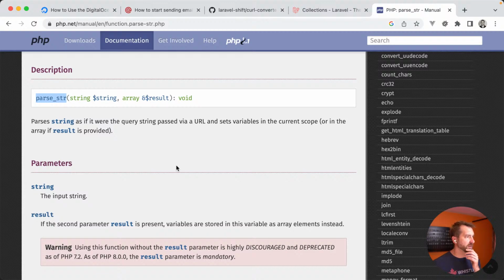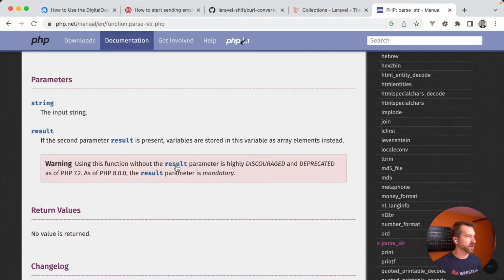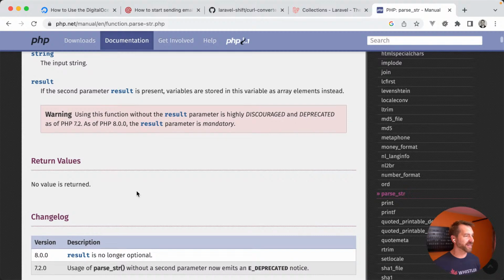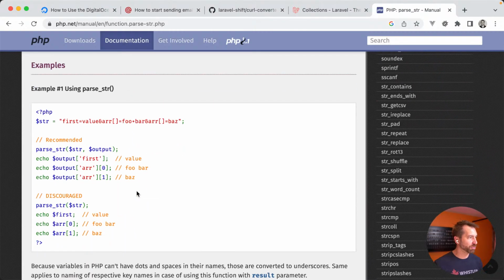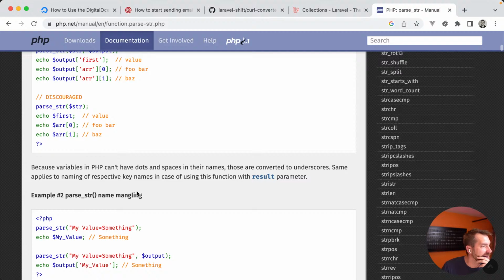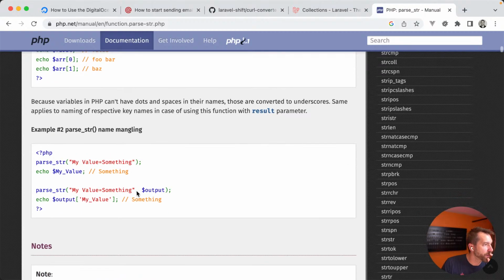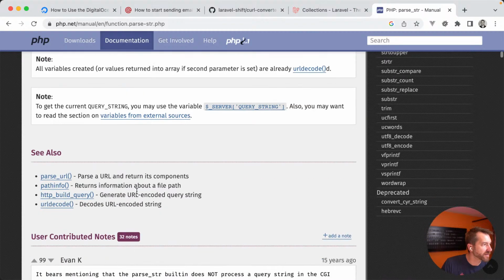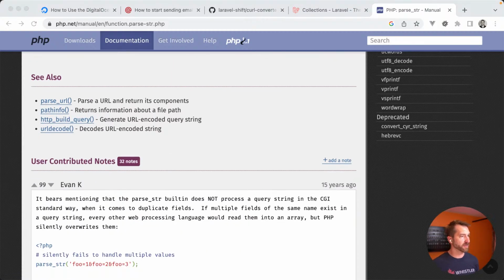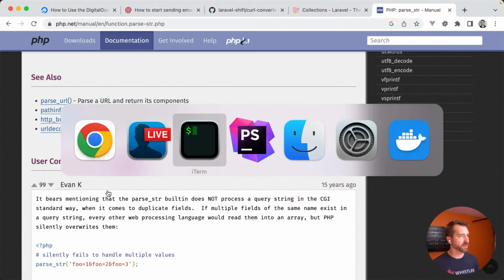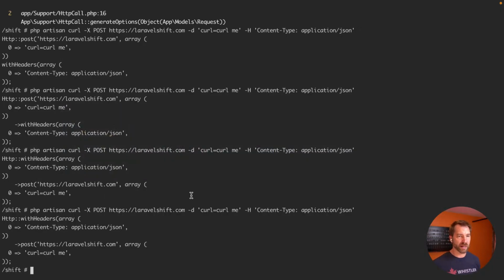Using this function without the second argument is highly discouraged. I don't understand why it just doesn't return the array. I completely missed that. That's blowing my mind. Why isn't it just like parse URL and return the path info? That's crazy. That is kind of blowing my mind.